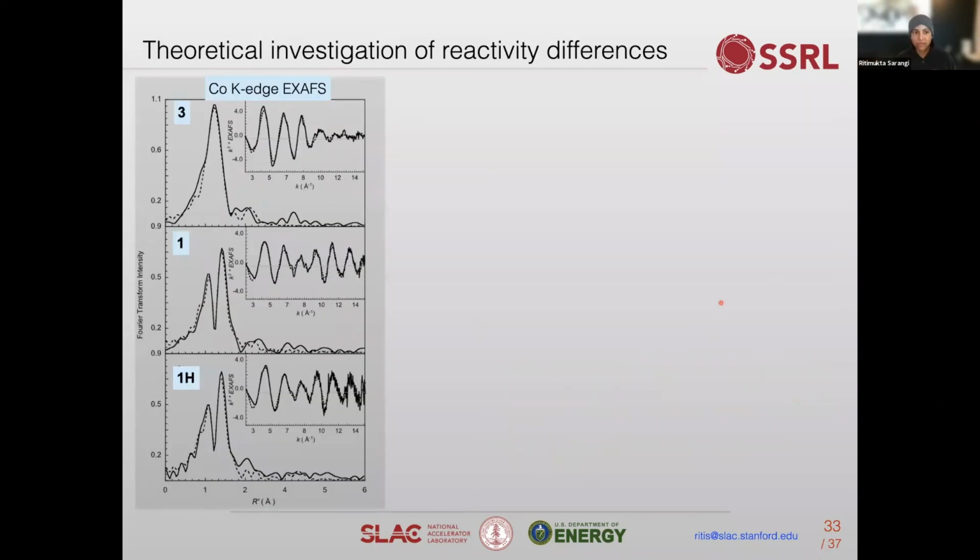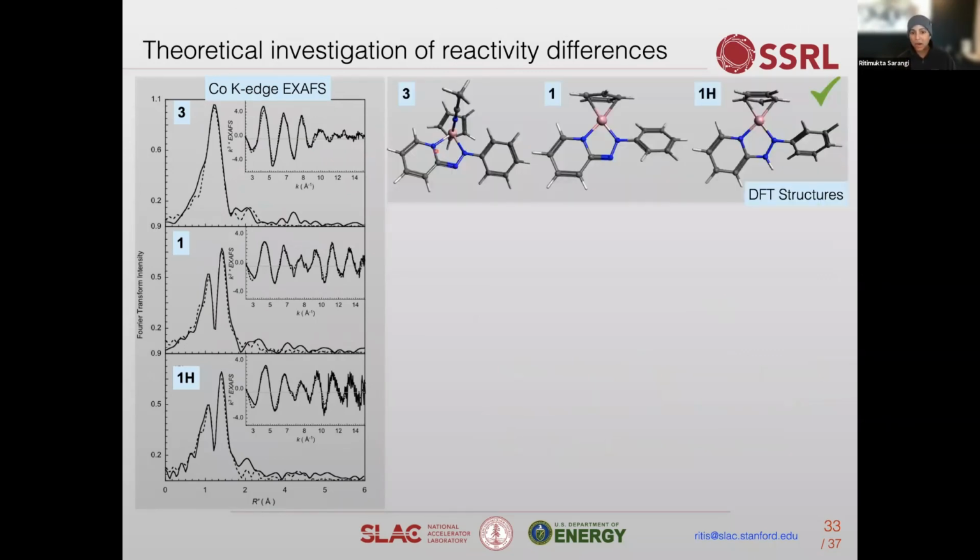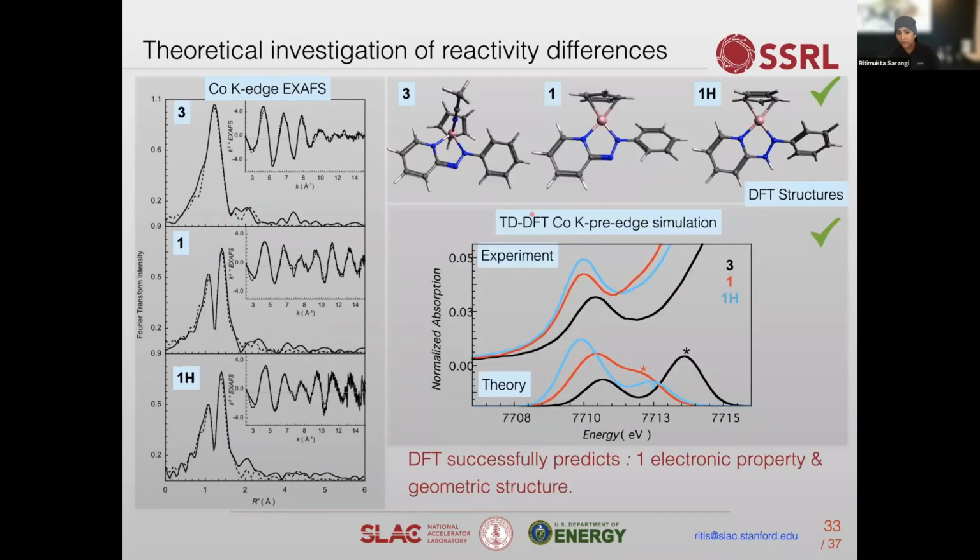Okay, so before we could apply theory, we first wanted to look at all the XAS data and try to replicate the structure that we get from the XAS data with theory. And so we did that. We calculated all 3 molecules, and we made sure that they matched the XAS analysis. And then the other thing we did was we calculated the pre-edge region again. This is a little difficult to see because these stars are additional features in the DFT calculations. But more or less, the DFT was good enough in simulating the XANES region, so it could predict both the electronic and geometric structure.